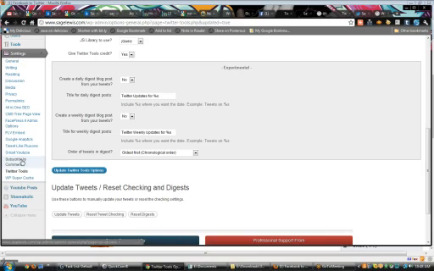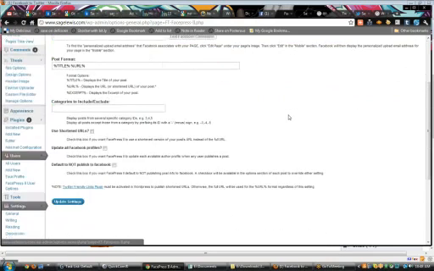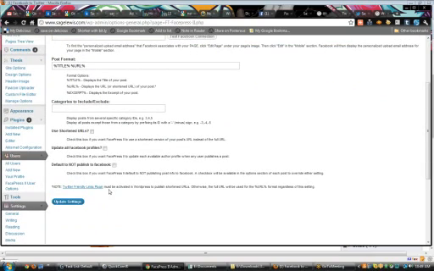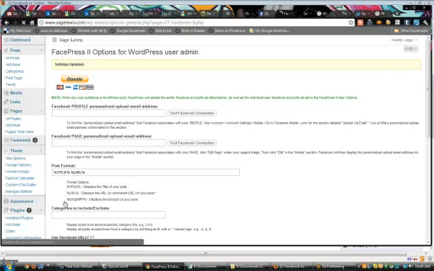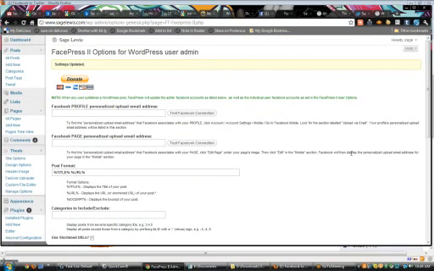And then I'm going to go to my FacePress II admin, and I probably am going to disconnect these, okay? All right. So now this, I'm not going to disconnect these at this point because I'm still in a testing phase of this other tool, all right?